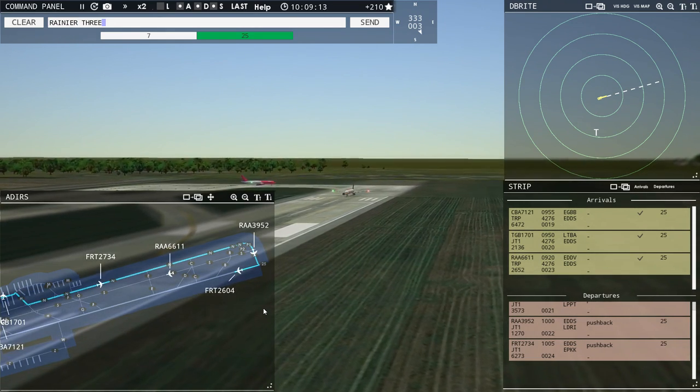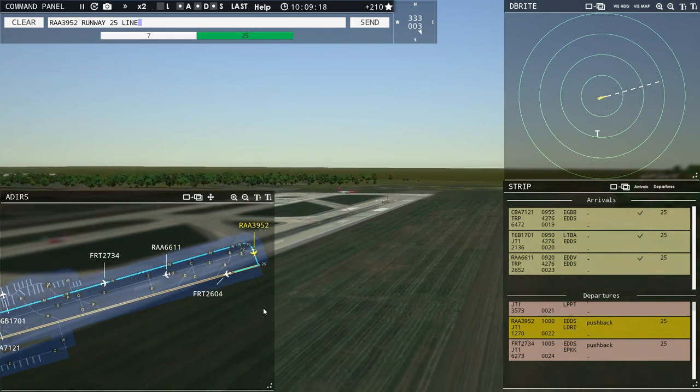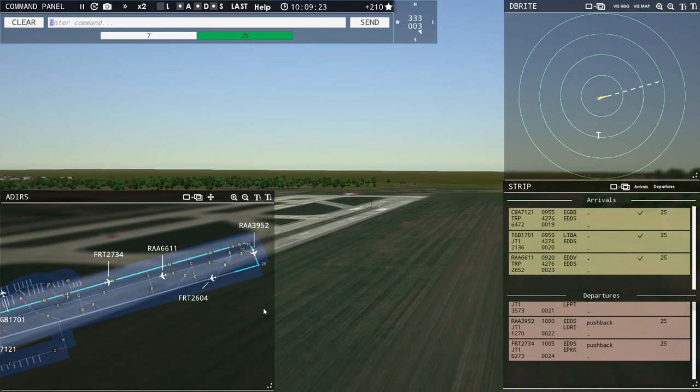Rainier 39052, runway 25, line up and wait.